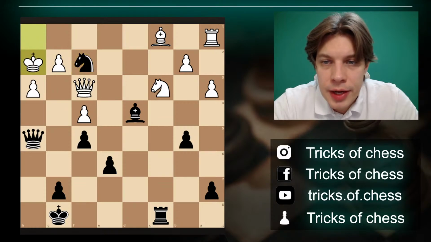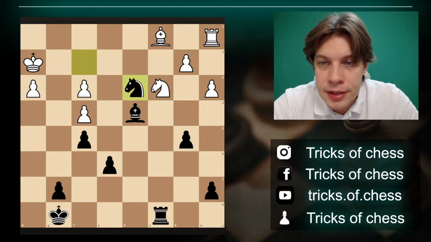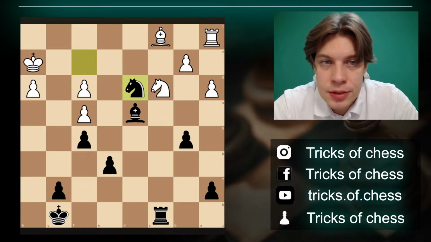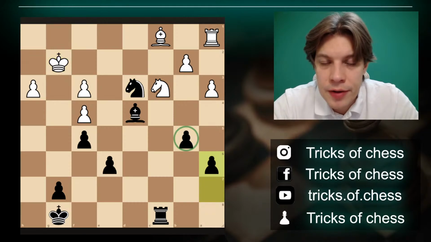But if the king goes to h2, then you have to exchange the queens and play knight d3. So because bishop c3, b takes c3, and rook c3 is too optimistic here. Black is better but not winning. Knight d3 first. For example, king g2 and a6. So first you secure everything.